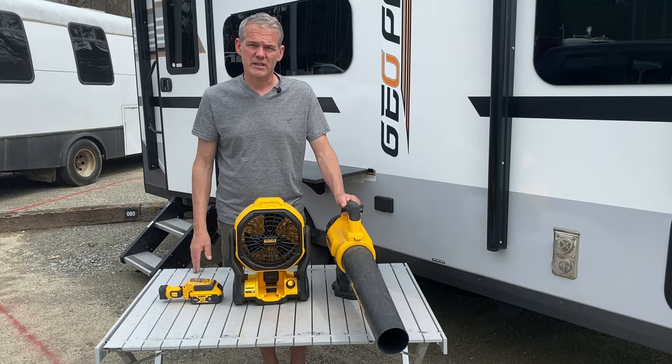On this side of the camper we are all business. In this black container I keep my sanitary line support — I don't know what you call these things, but they help keep the sanitary line elevated. Of course I've got my water lines, power, a couple of extension cords, a few adapters, some jacks and jack plates and stands, some nitrile gloves, and parts that go to my weight distribution hitch. All of these things go on this side.